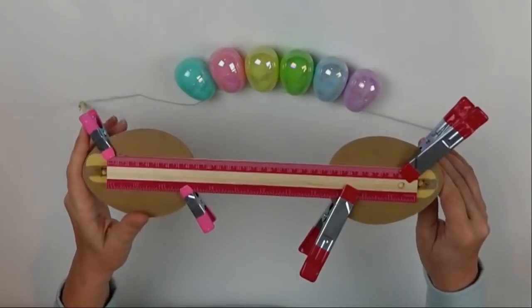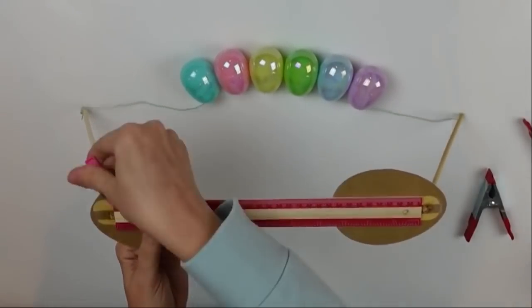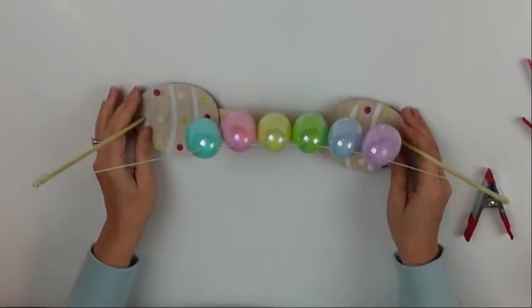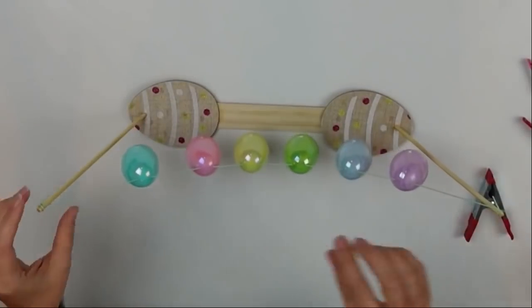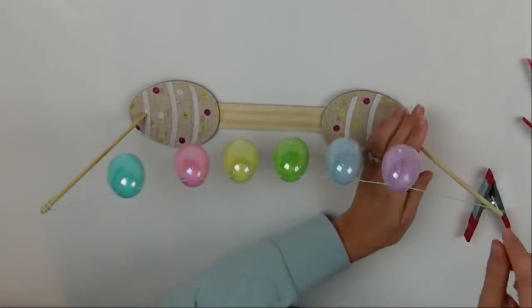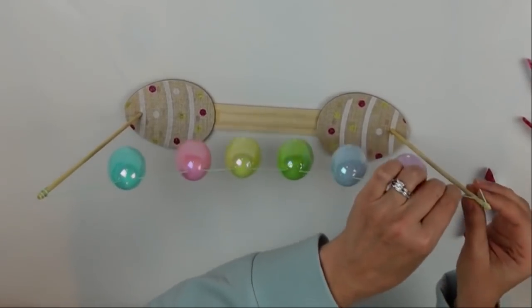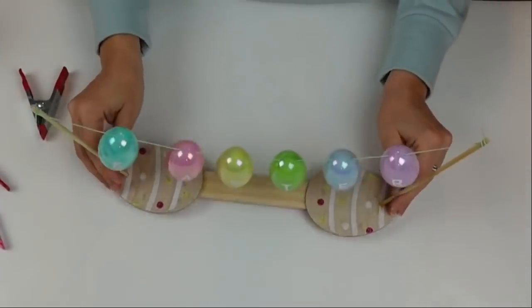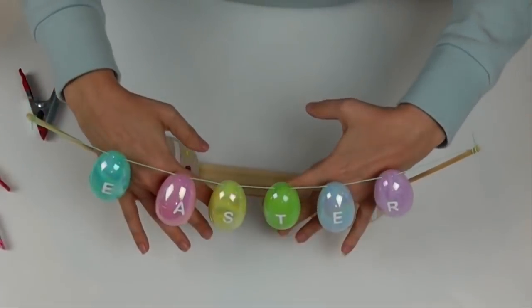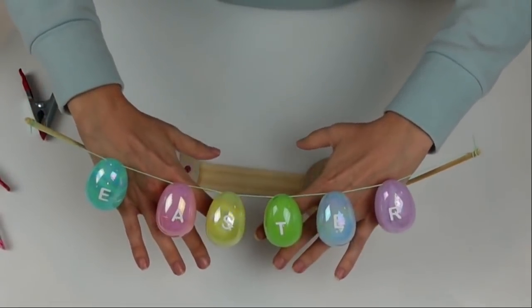And once it was all dry, I was able to remove the clamps. And here are my little eggs. Let me know what you would do to finish this off, because again, I feel like it needs something more, but it's still super sweet and makes my heart happy. And leave me a comment, let me know what you think.